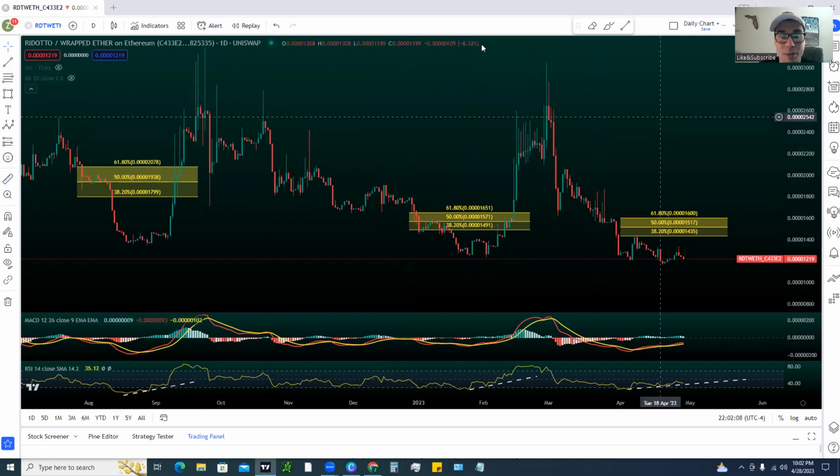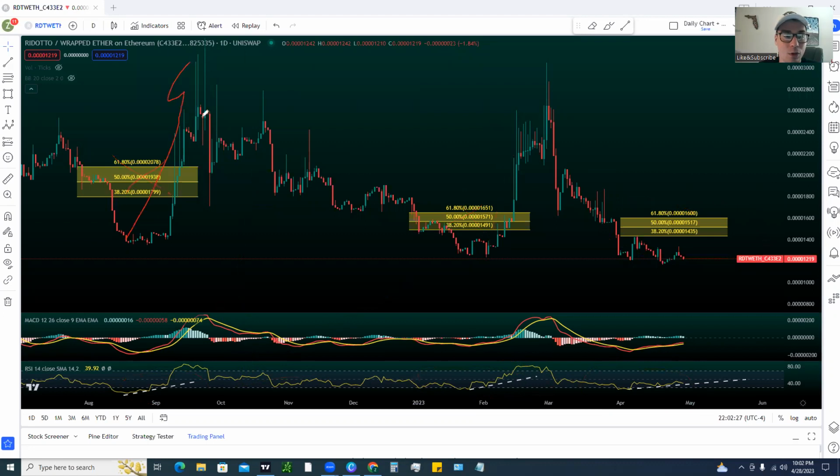So what I'm going to do is go over those levels, go over those different indicators. We're going to take a look at the MACD as well as the RSI. That's really where I'm seeing the key signals that we've seen in the past. And we're also going to go over the major levels that we need to break out above, so that way we can actually get the really big rally.